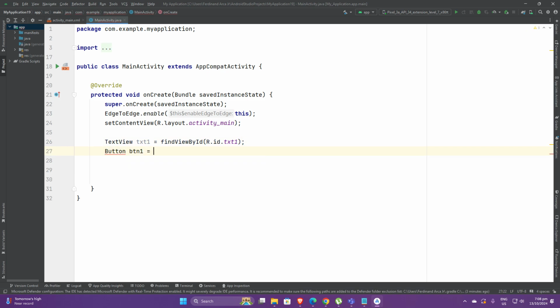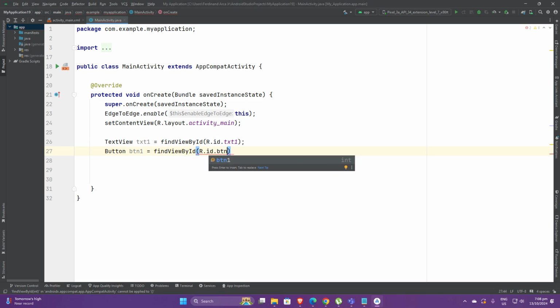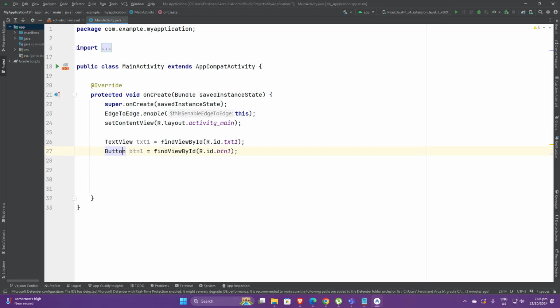So btn1 equals to findViewById R.id.btn1. Okay, you could actually name this differently. Always remember that if you want to name this btn activate, that will not be a problem, because we are only trying to mimic the same names in the design, but the Java file and the XML file are two different things.